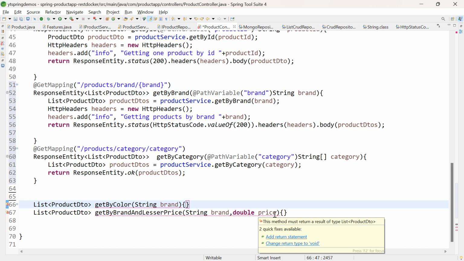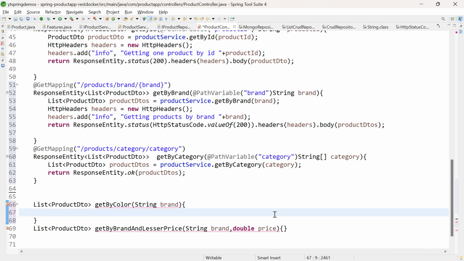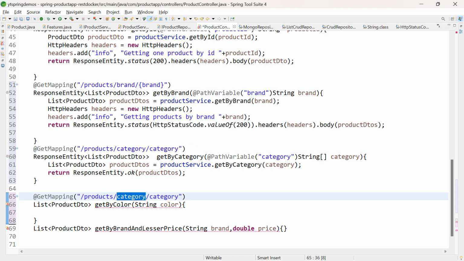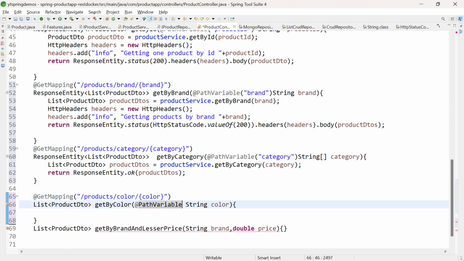Now let us move on to the next method, getByColor. Let me add the get mapping part first. String color. So here it should be curly braces category. And here within curly braces color. And add the @PathVariable annotation also.